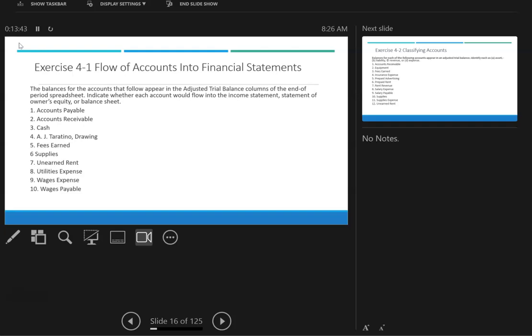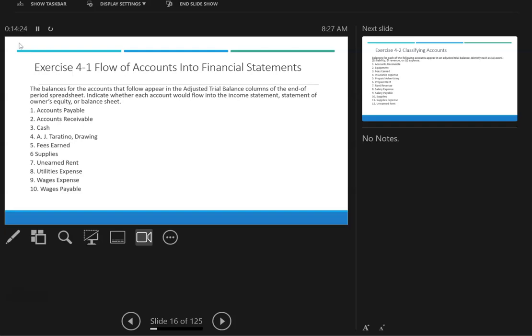Supplies. Okay, look, the word will have expense after it. Just 8 and 9. Guys, don't let this confuse you. Supplies is an asset until we use it up. Once we use it up, what do we call it? Supplies expense. The only things in the income statement are revenues and expenses. If it does not have that word expense, don't put it in. Okay? So the three items in the income statement are fees earned and the two expense accounts.